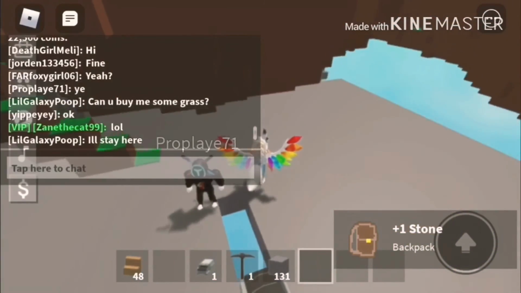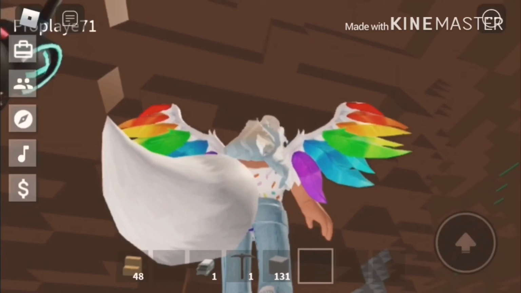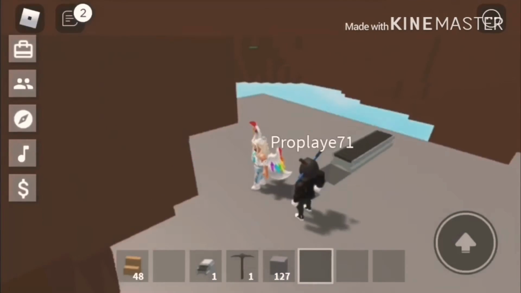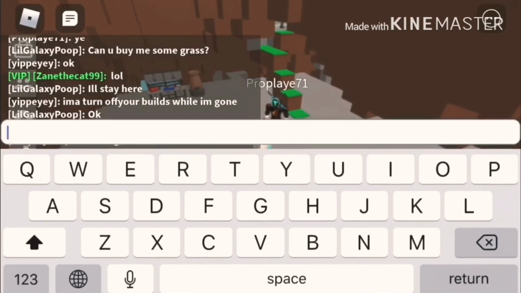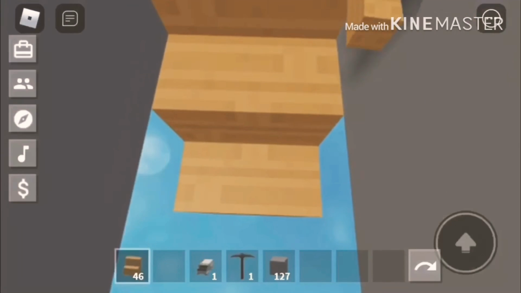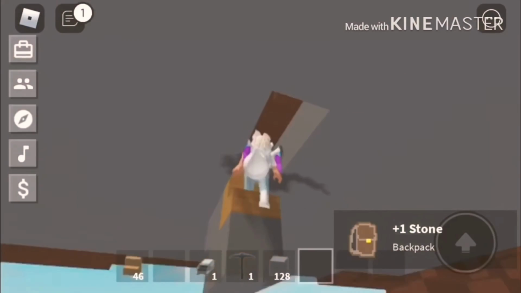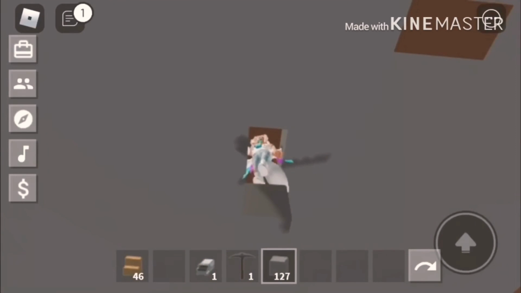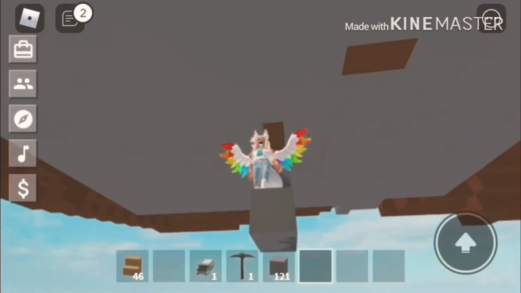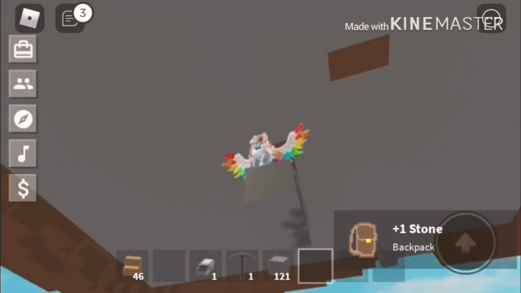Okay, let's zoom out and there we go. What? Okay. No. Okay, he says he's gonna get some stone. A few more. I'll speed it up for you guys, don't have to watch this.